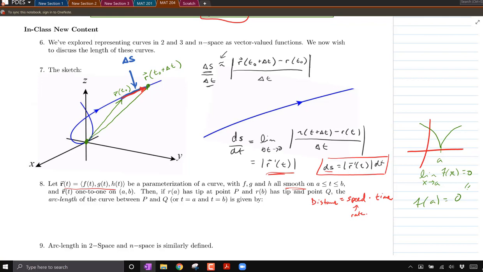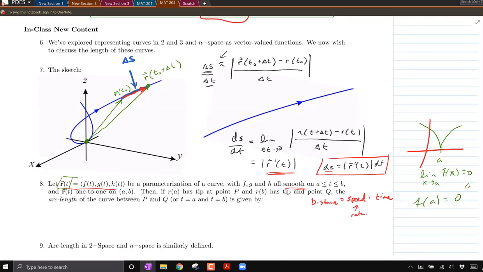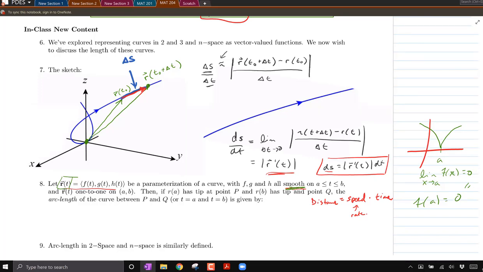Exactly. So let's do it in the context of the curve. For this curve, r of t, this curve is smooth if all of the component functions are differentiable and, another way to say it, the curve is smooth if it's differentiable and the derivative is never 0. So keep in mind that when we say smooth, we mean that r of t is differentiable, but we also mean that the derivative of r of t never equals 0. And we need that for most of the things we're doing in this section.